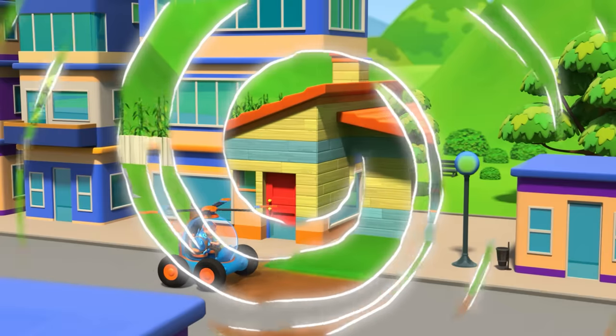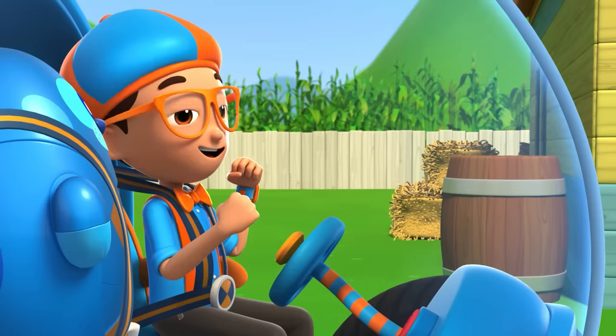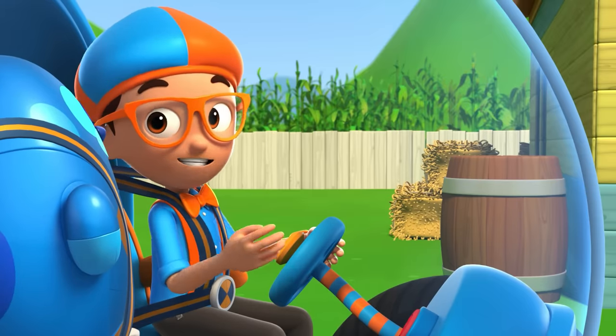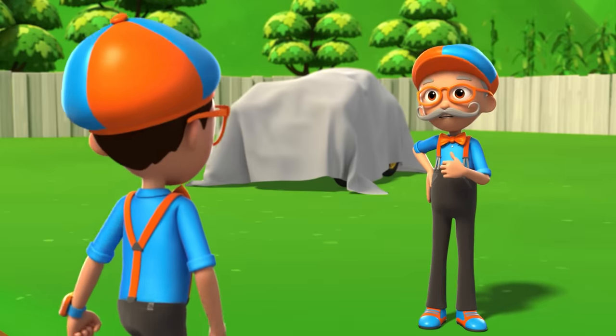Back in time! The BlippiMobile is ready for adventure! We just traveled back over 100 years! I wonder whose house this is. It's mine! My name is Blippi.